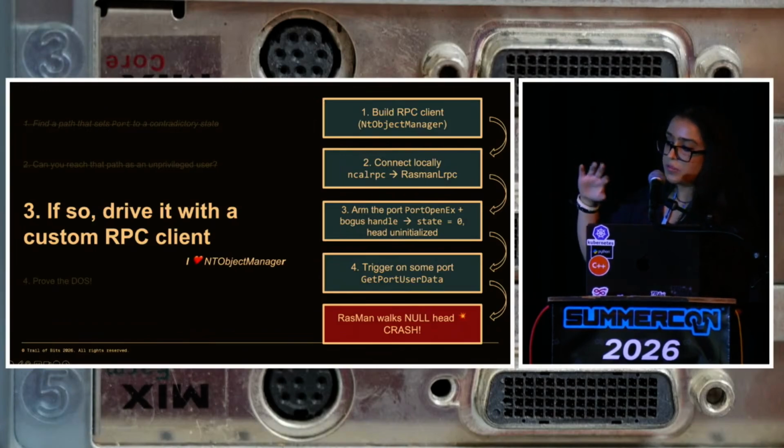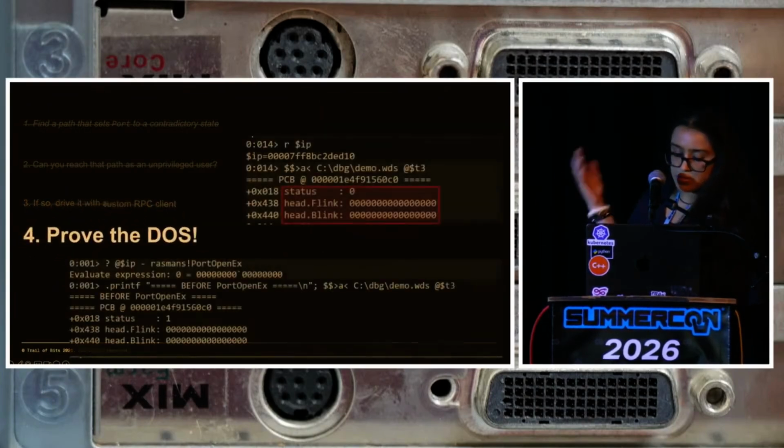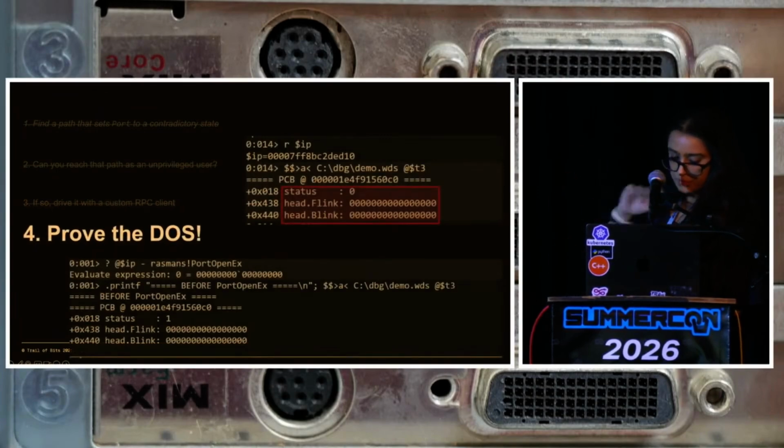After we do that, we call get user data, and get user data will see status is set to 0, so we'll get to the null dereference, and then it crashes. You can verify all of this in WinDbg, and I was able to get it to that specific state that I wanted.